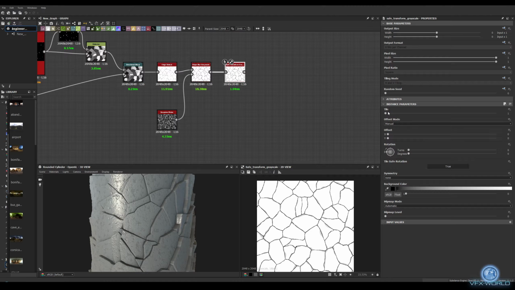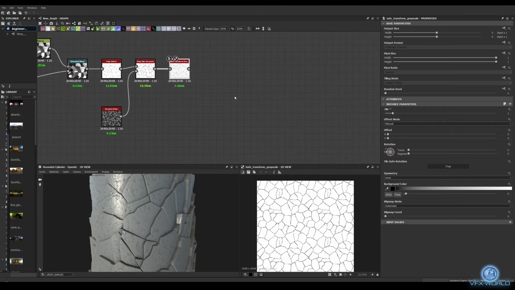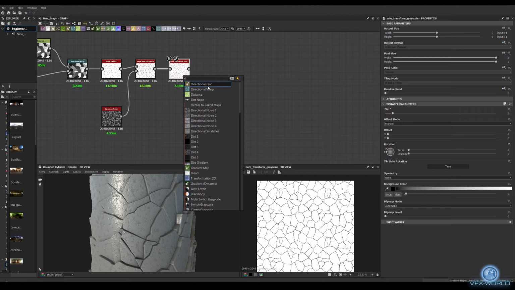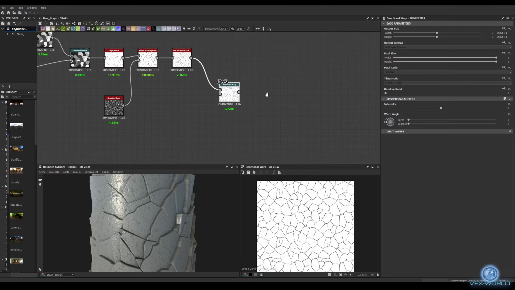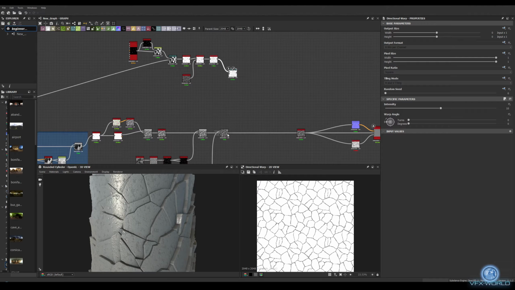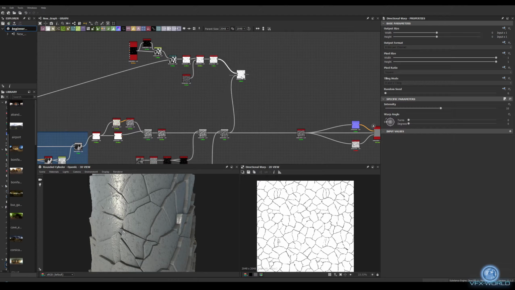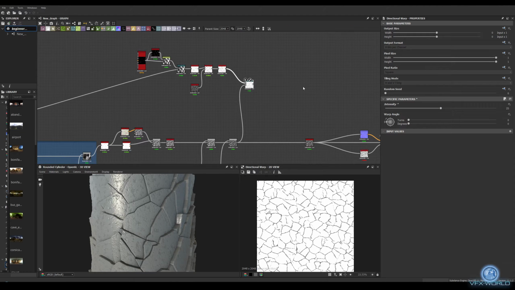So we'll use a safe transform to make the cracks smaller without breaking the tiling, because the transform node normally breaks the tiling, so we'll use safe transform instead.